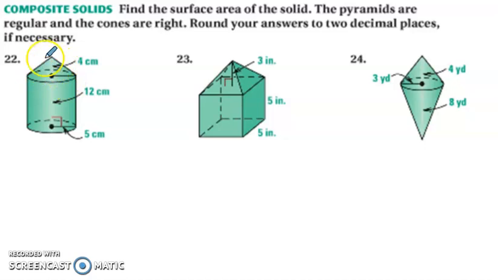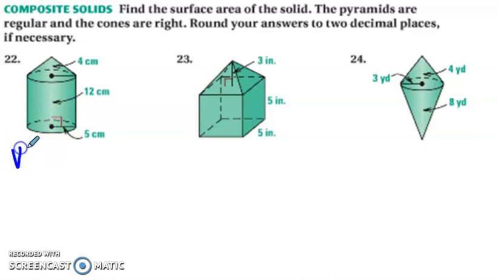So it looks like we have a cone on top of a cylinder again. But this time we have no bottom to our cone, no top to our cylinder. So if this were one of those little coin banks that you had as a kid and you dropped a coin in, it would drop all the way to the bottom. There's no material between the cone and the cylinder. So we're going to have to adjust our formulas accordingly.